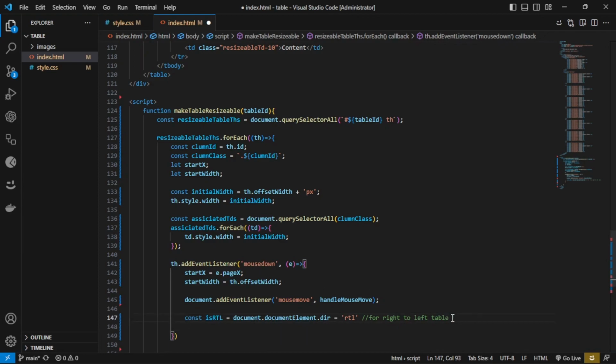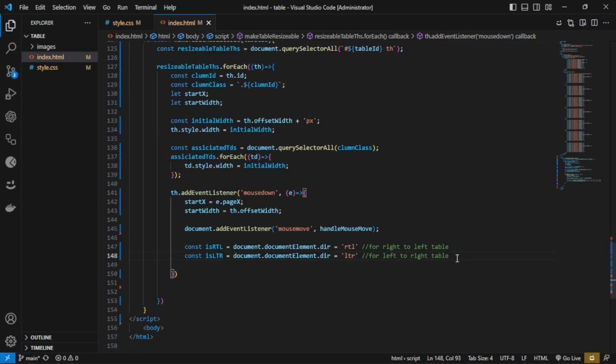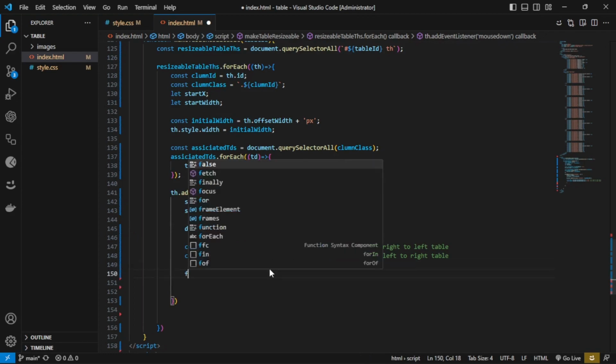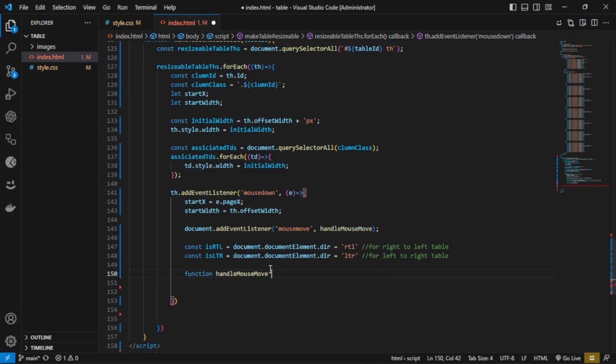Also copy paste this one for our LTR table. LTR is for left to right table. Okay, I will explain each of them inside the function. Now we should create this function. This function will accept an event.